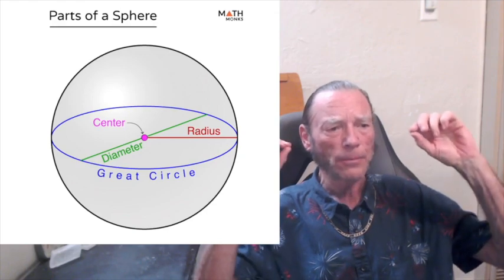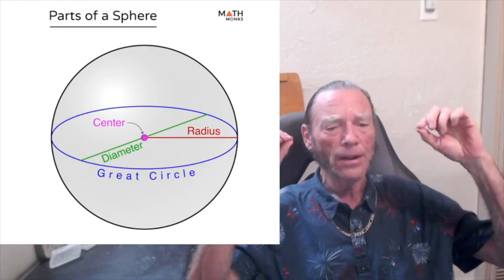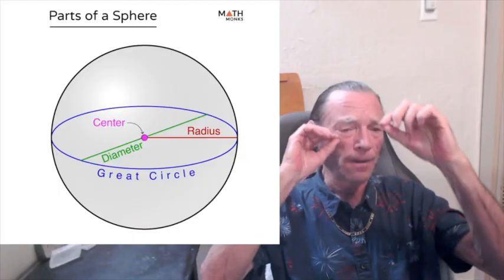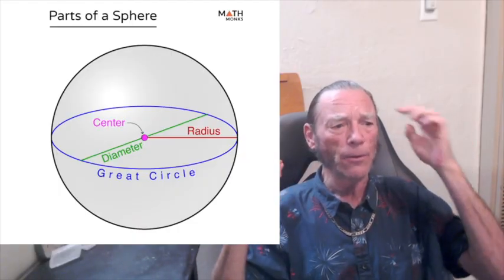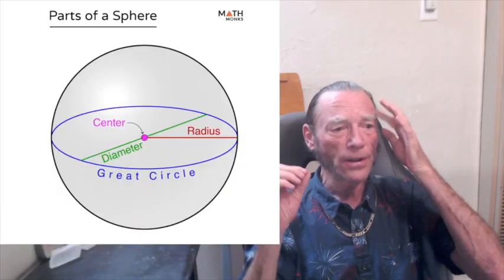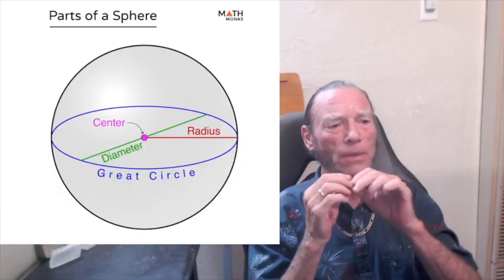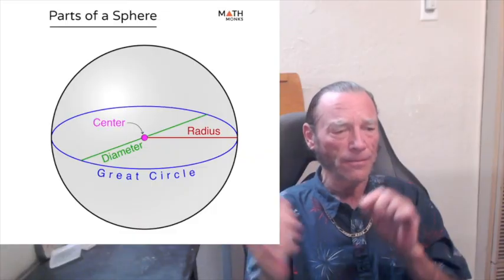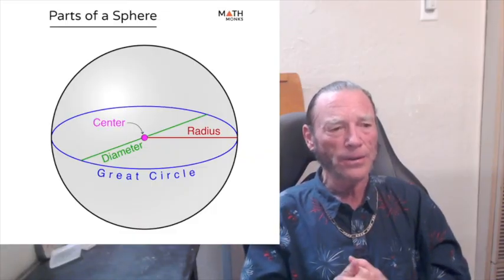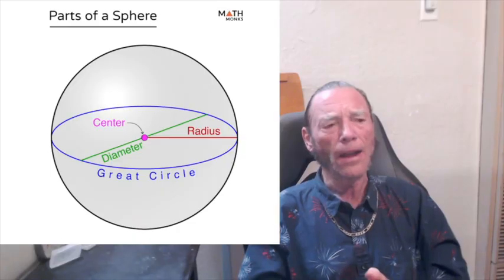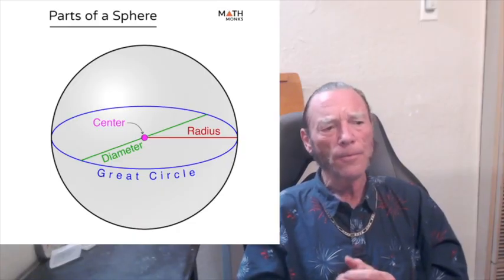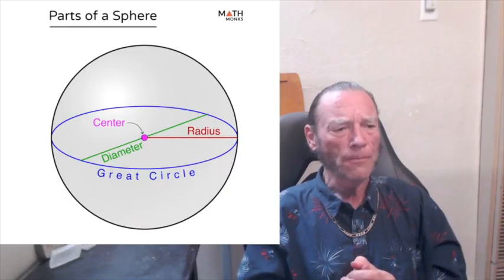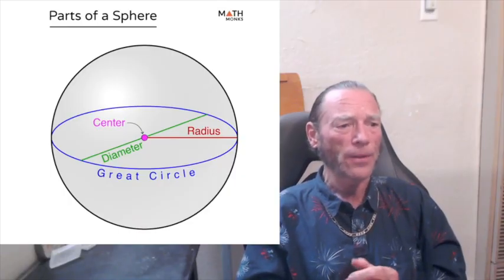If that ellipse continued to be rotated so that the far and the near became parallel in our line of sight, then it would be a straight line. And you can see that that's drawn as a green line, but it's tilted at an axis. It's not vertical or horizontal, it's on an angle, and that's to show that it's actually a straight line through the center that intersects the great circle, which actually defines what the great circle would be.